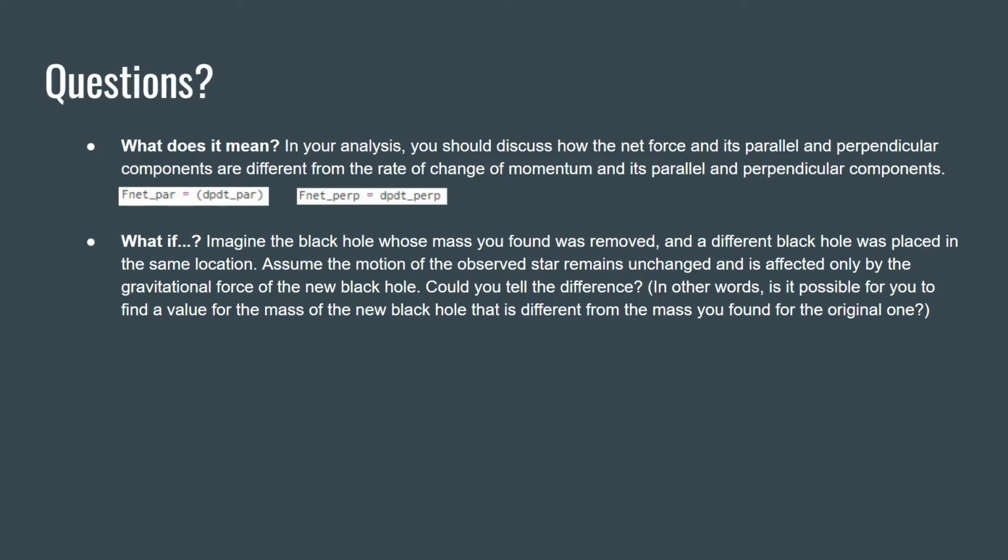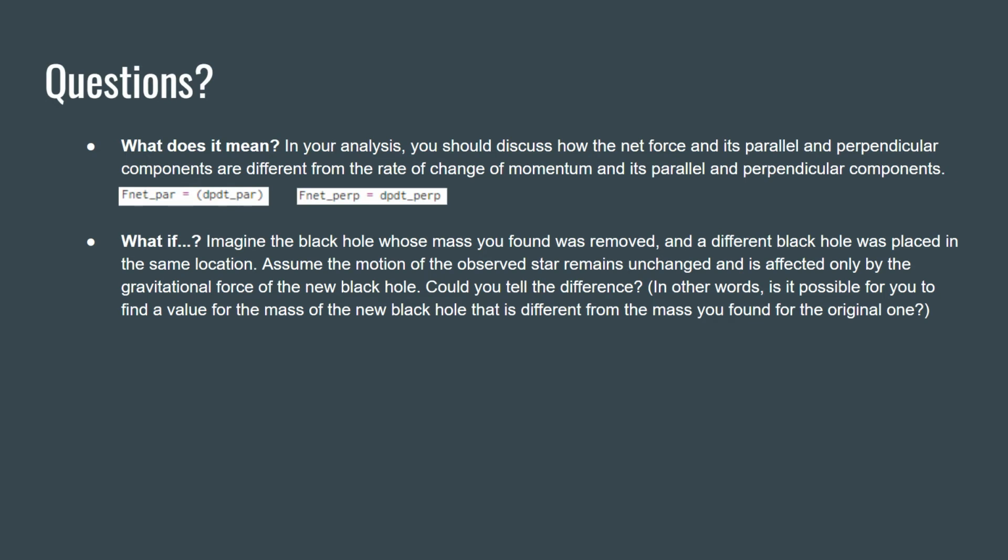And then for the questions, what does it mean? In your analysis, you should discuss how the net force and its parallel and perpendicular components are different from the rate of change in momentum in its parallel and perpendicular components. Well, they're not different at all. F net parallel is equal to change in momentum parallel, and F net perpendicular is the change in momentum perpendicular, as we can see in my code, and this is due to Newton's second law.